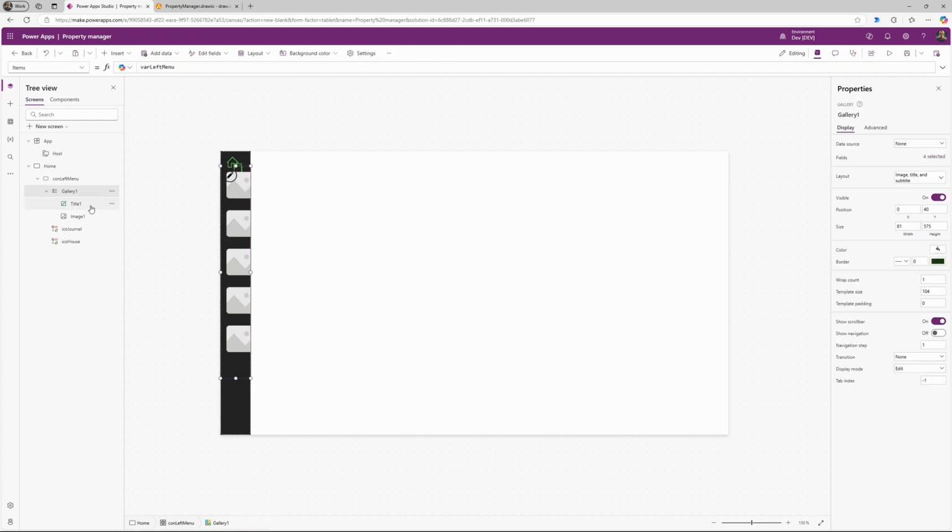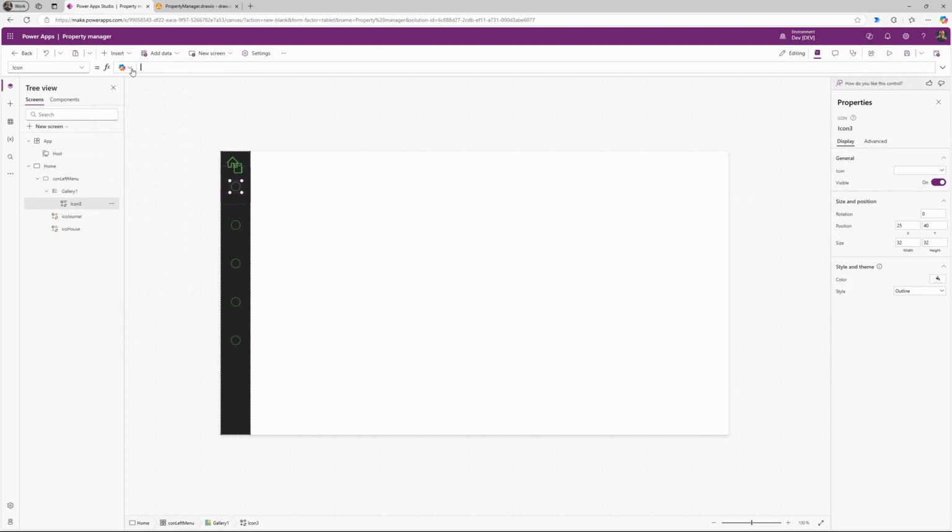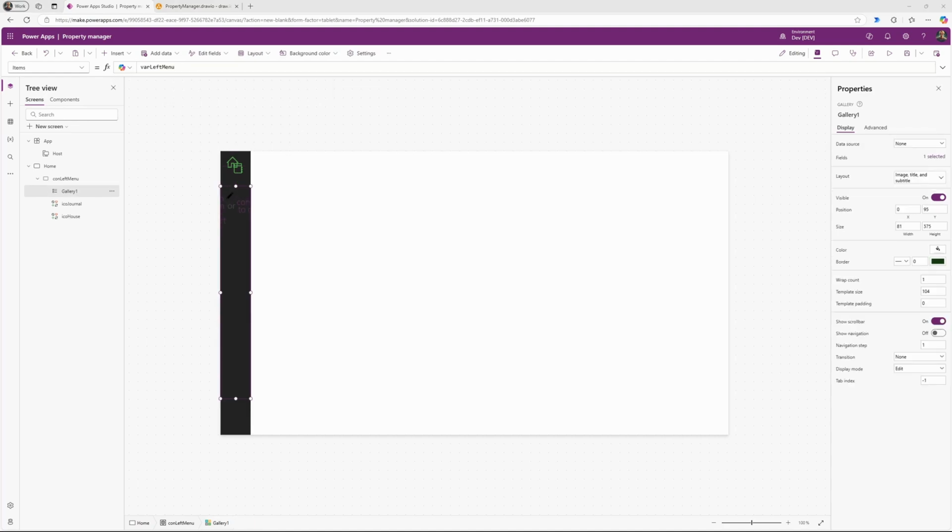And we can just delete some of the stuff we have here that we don't need. Yeah, basically just start from scratch. And I'll put in an icon. So the icon should be this item dot icon. All right, so I realized I made a mistake. I'm used to working with the classic icons, and the icon I just put in is the new one that's in preview, so they don't have the same amount of icons.